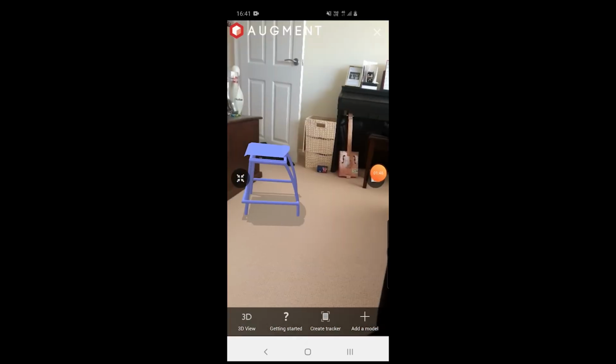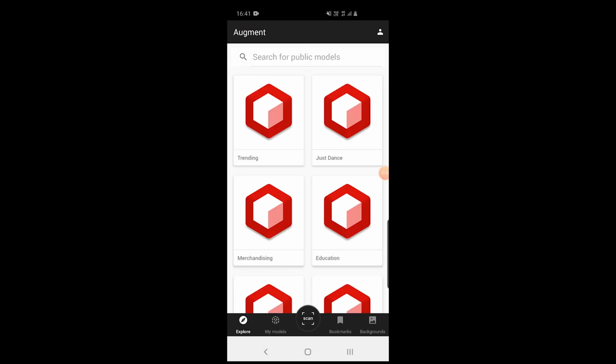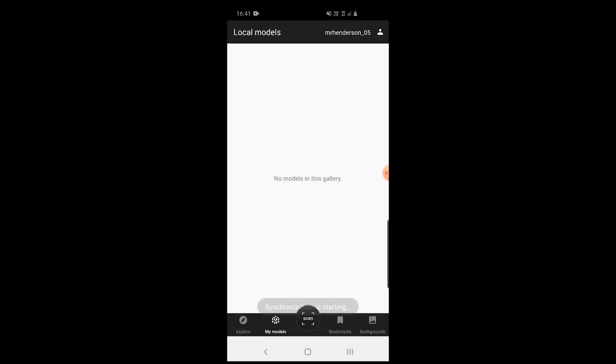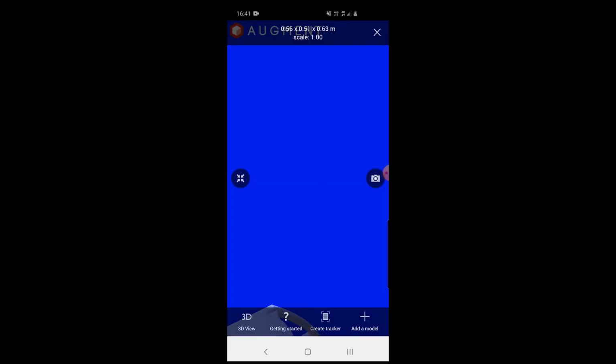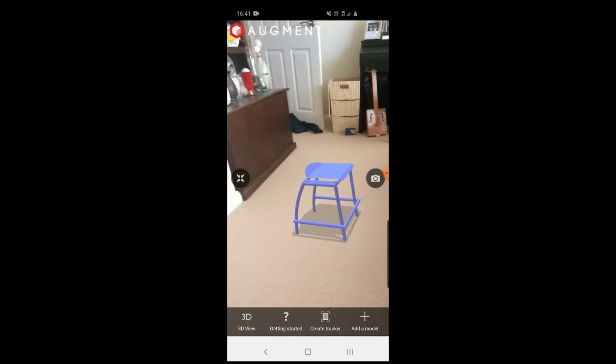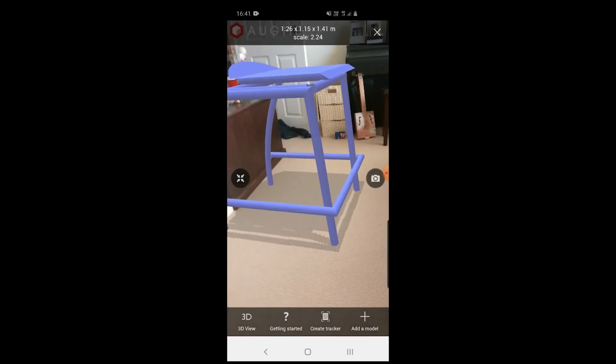Okay. Now the other way of doing this, if you do not want to do it that way, is that when you're on this app, at the top right you see a human icon. You can click on that, press log in, and then this is where you type in your email address that you made. Now once you have logged in, it's got your username. It should say all models, and if you click in there, you should have your file as well. You can do the same thing as the QR code, click on it, and then you should have your object. It's a lot easier to load, it's quicker to load because it's coming from the cloud, and then you can do the same things as before.